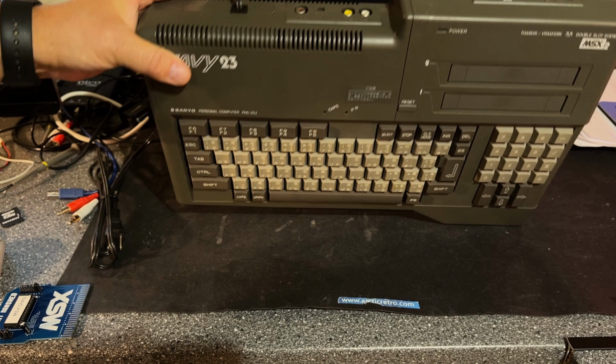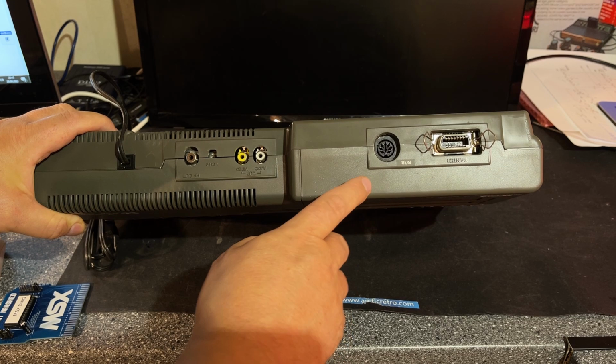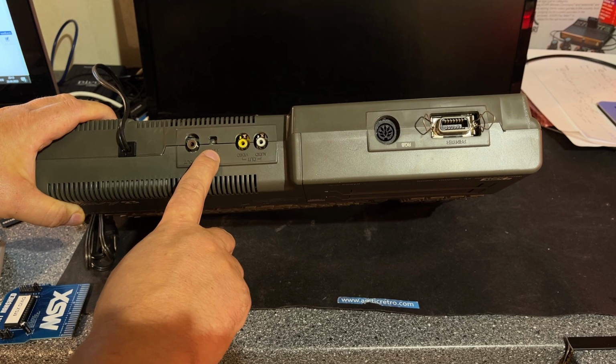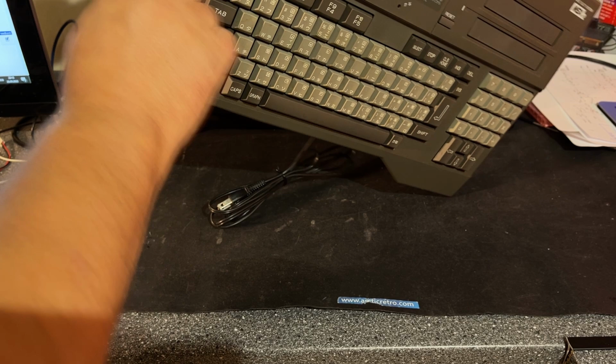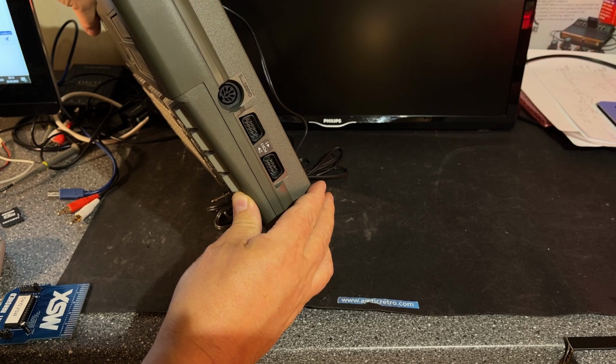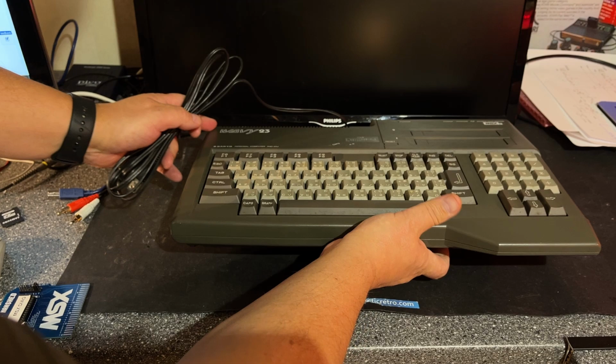If you take a look at the back and see the ports, there's a printer port, RGB video output, composite video and audio, channel selector and an RF out. On that side there's the power switch, and here's two joystick ports and the cassette port. All right, that's enough talk for now. Let's power it on and run a test.